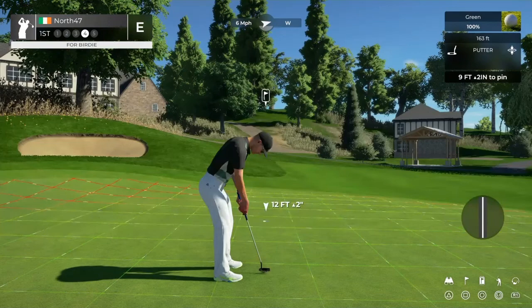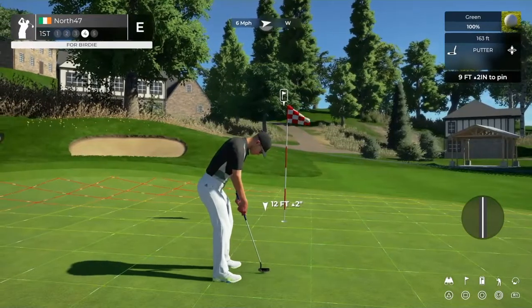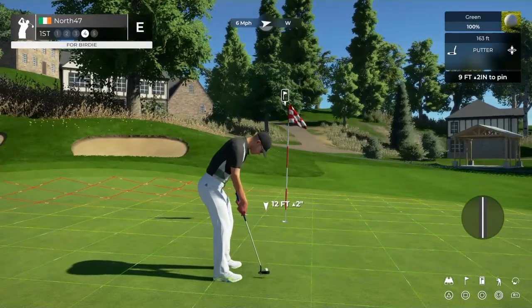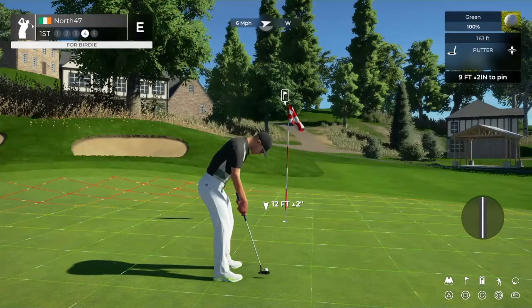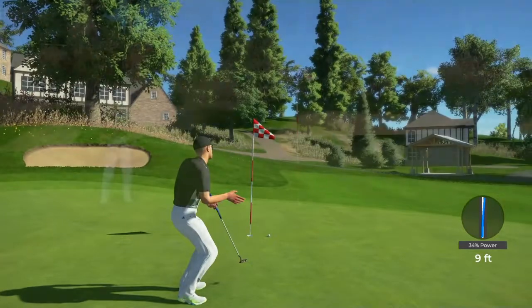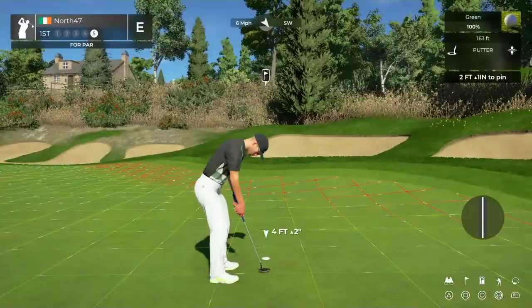Now, again, up in the top right, you should see a card for the putting video. I'm not going to go into too much detail on that at the moment for the methods that I use. I might try and explain them as quickly as possible as we go through the round. I just overhit that very, very slightly. Unlucky on that one, but that's me talking away.